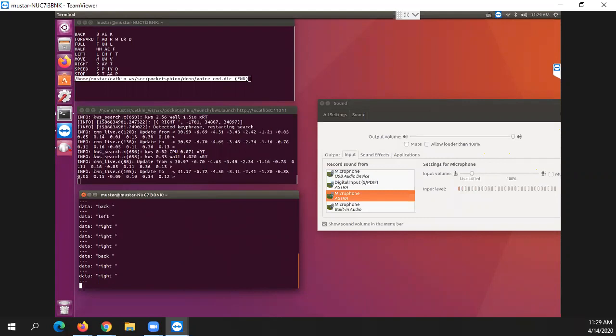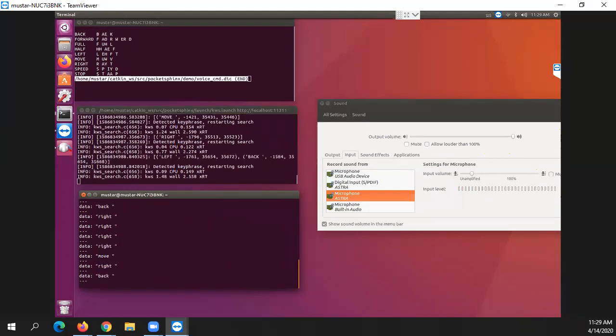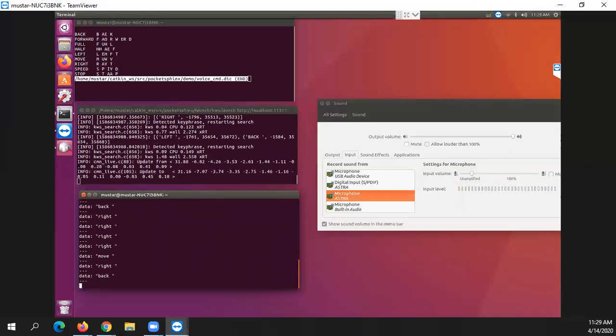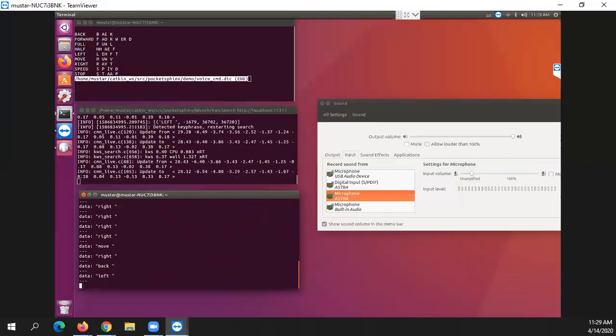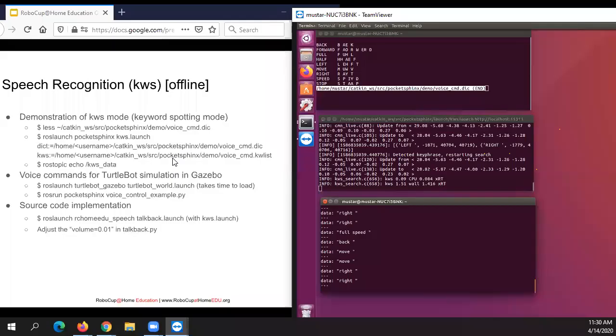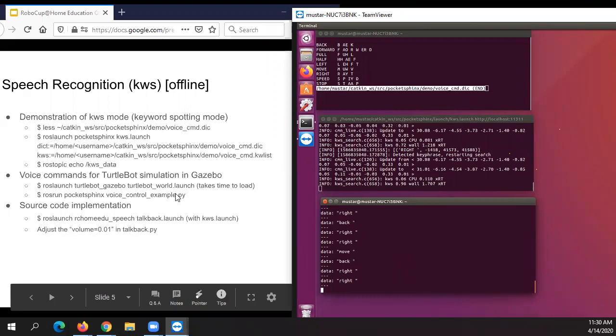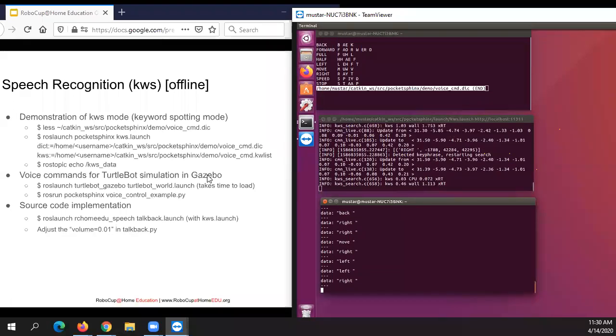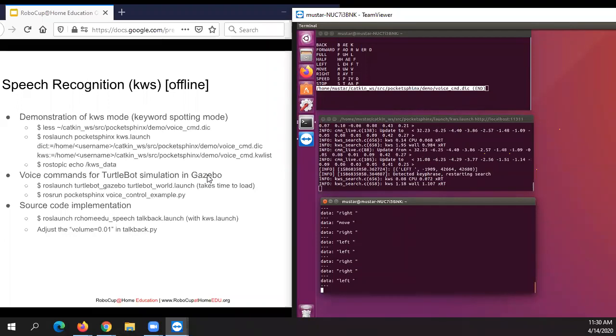Our database, especially for this keyword spotting, is detecting very short words with only one pronunciation, like back and front being close to each other, which reduces the recognition accuracy. I seldom use this keyword spotting mode. But this is one of the things you can play around with: the mic, to adjust the accuracy, and your database and so on. I don't know how come it's so bad. This example, I just want to show you how it is done, because later on I will use the LM mode, which is a better one for recognition.